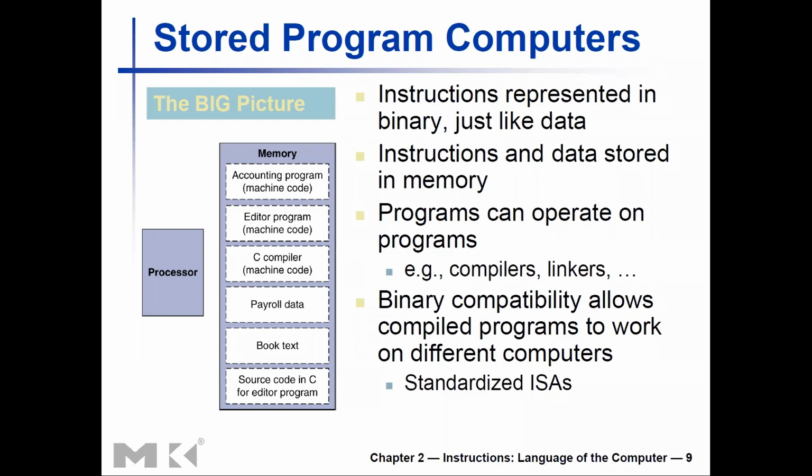So here the idea is instructions are also going to be represented in binary, just like data. And instructions and data, both of them are going to be stored in memory. And then the next idea is programs can operate on programs. There are programs, things like compilers, linkers. They are programs, and they are also written using instructions. These are specific programs, compilers and linkers. They can operate on other programs.